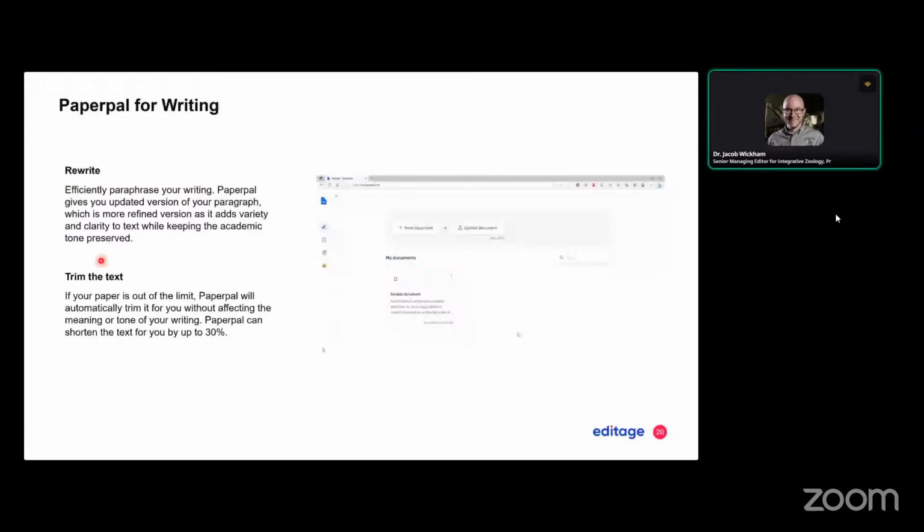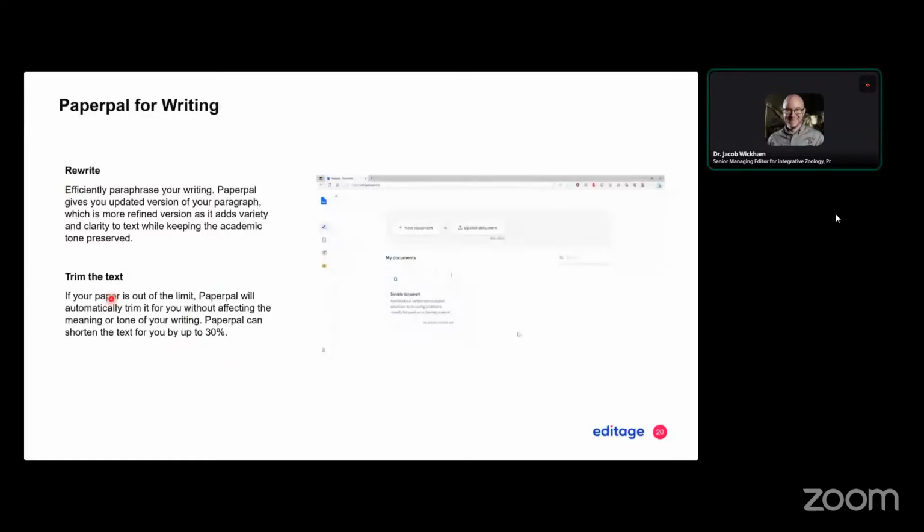And finally, trimming the text. Sometimes you're asked to reduce the word count of your paper. Here, PaperPal can help you trim down the text. I've seen some papers where you can reduce the word count almost by half without affecting the meaning of what is being communicated in the paper.